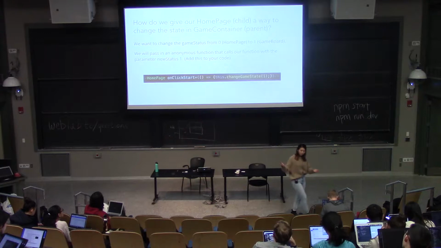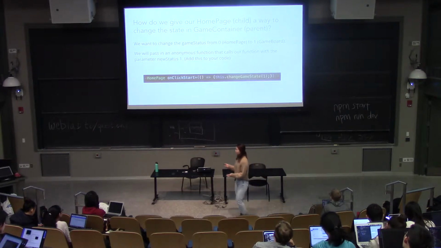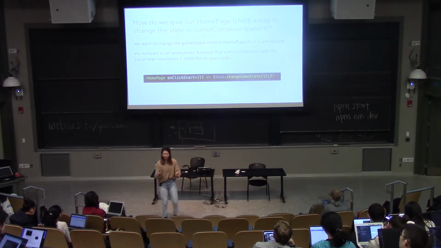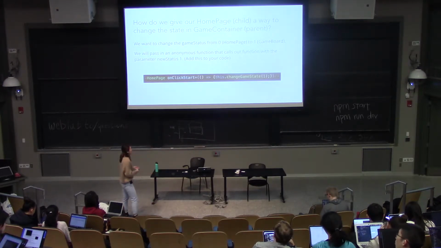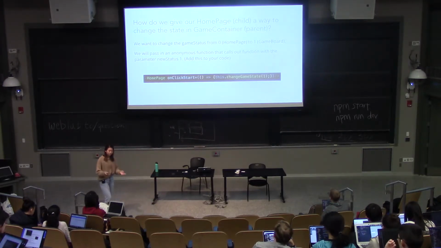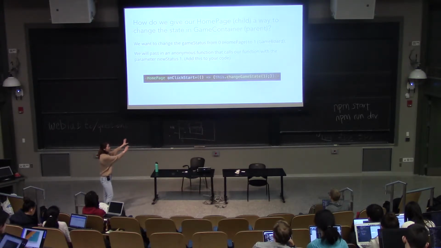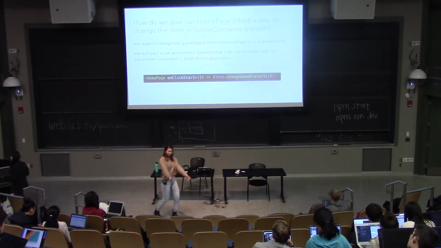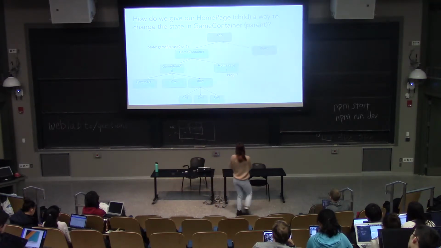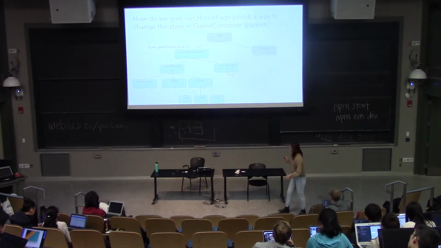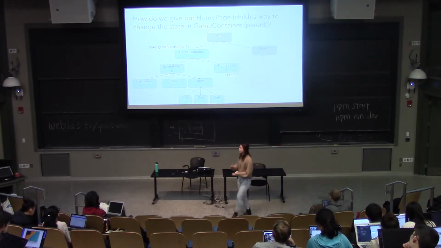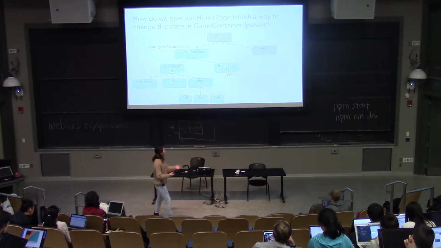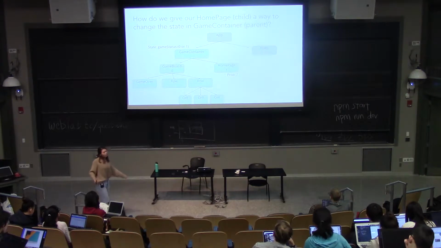If you remember anonymous functions from the JavaScript workshop, we're not going to pass down the function this.changeGameState with no parameters. We are going to instead define an anonymous function that basically calls the function with the parameter 1 already. There's a reason why we can't just hand this function to the child. It's not the homepage's job to know that it's been assigned the integer 0 or 1. It's not the child's job to tell the parent, hey, you should go here and display this instead, because it doesn't know. It's not its job to know.